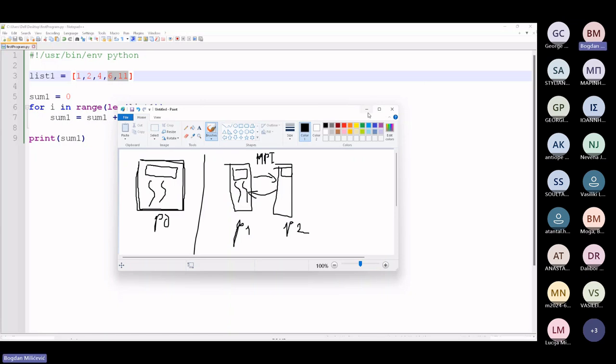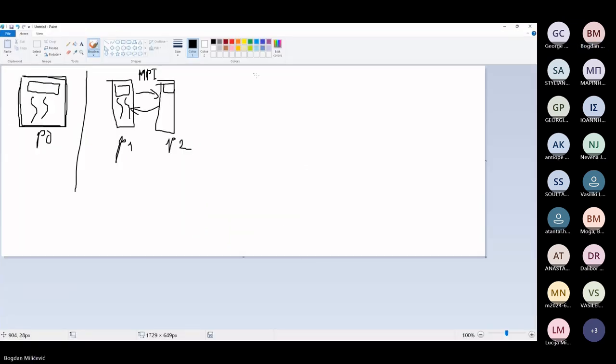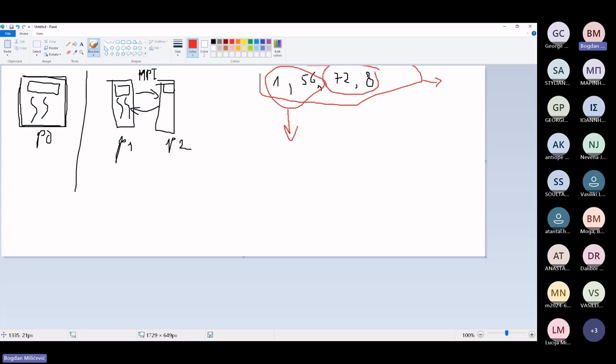So what we are trying to do is solve one problem: summarize some elements. We can do this with a single program that sums all of these together in a single value. Or we can divide this and say the first process adds these 2 together, the second process adds these 2 together, and then they communicate and get the final result. Which of these 2 will be more efficient?